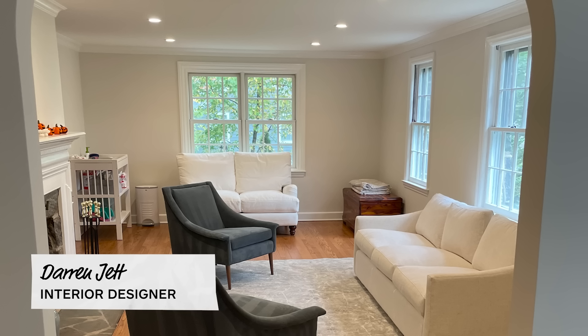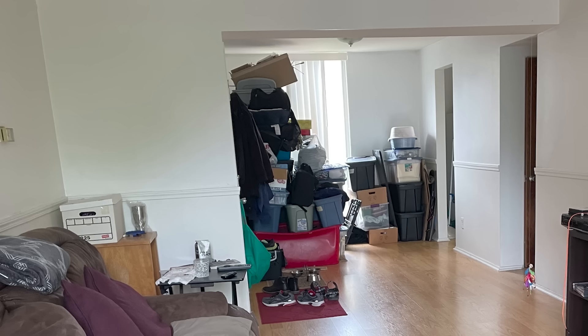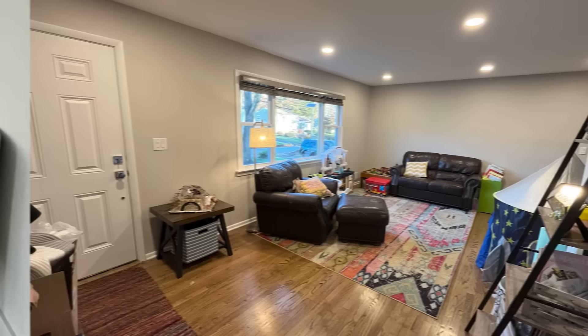This one's gonna be a winner, I promise. Very sleek, very sexy, very cool. We're gonna paint all walls and all ceilings. I'm Darren Jett. Here are five living rooms, and I'm going to give advice on how to spruce them up. The first things I notice about these living rooms is that they're all white. I'm seeing a lot of clutter, some interesting furniture arrangements. Looks like we might have some children involved, which will be a fun challenge.